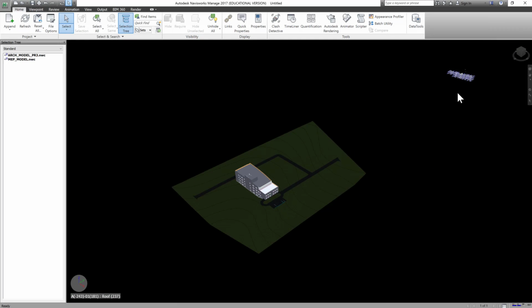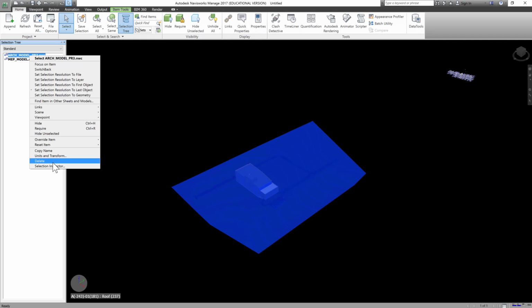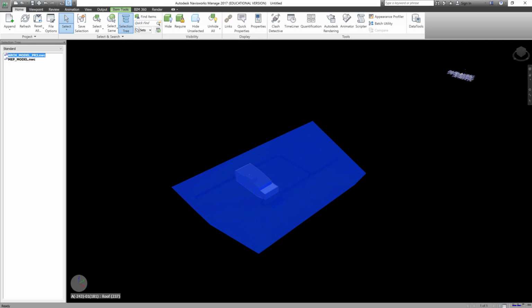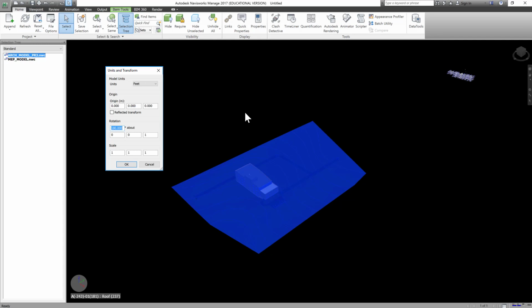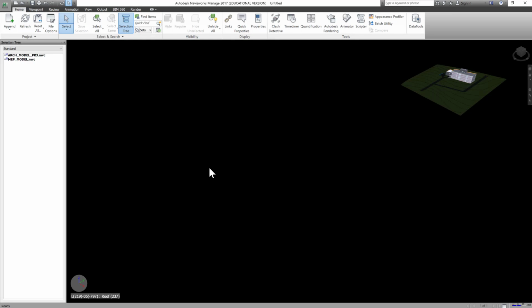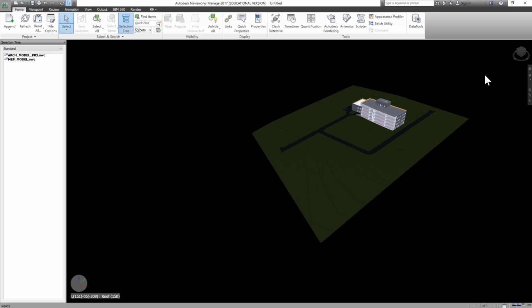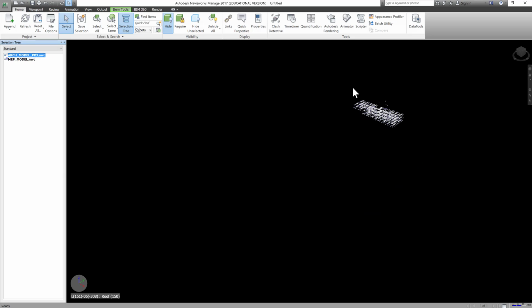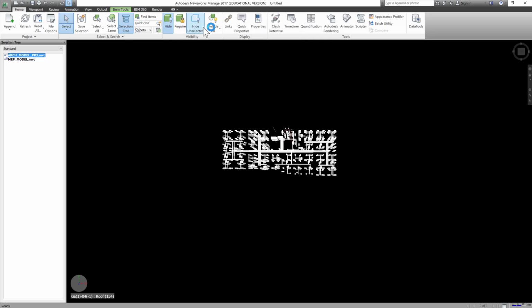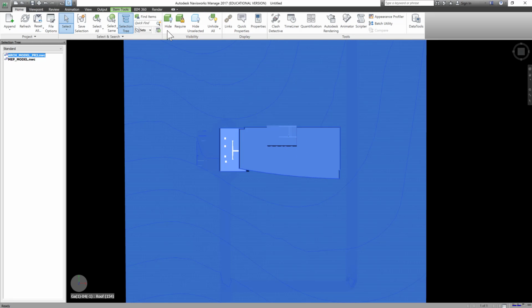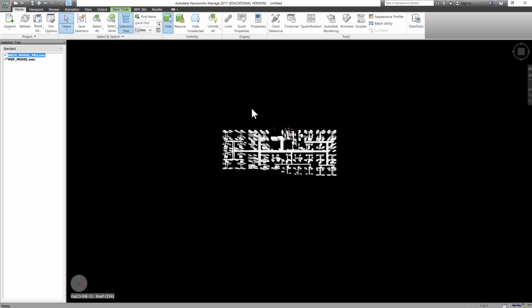Now when you open it, it shows up here, but we have to go back and change. If I click on units and transform, I can see that it's 180 degrees because I reopened it. So let's make it 0. Click OK. Once I do that, you will notice that it reconciles and realigns. If I click on the architecture model and hide it, you see that? That's your MEP, right at this spot. If I go to the plan view here and unhide that architecture model, that's your architecture model. And if I hide it, that's your MEP model. So it has aligned properly.